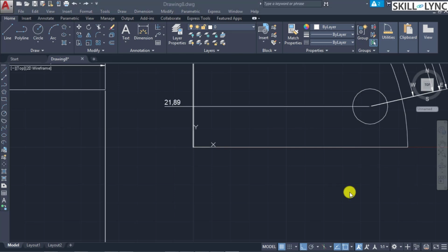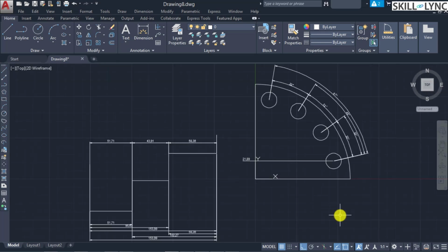So next we'll look at the dimensioning of an arc length. So earlier what we had seen was the dimensioning of the arc end-to-end reference point using the command dimension angular. So with dimension angular, we measure the end-to-end angular dimension between those 2 points. Now we'll measure the arc length.